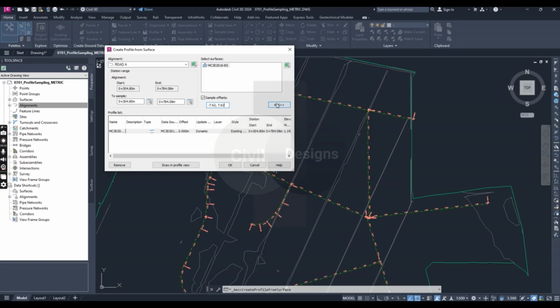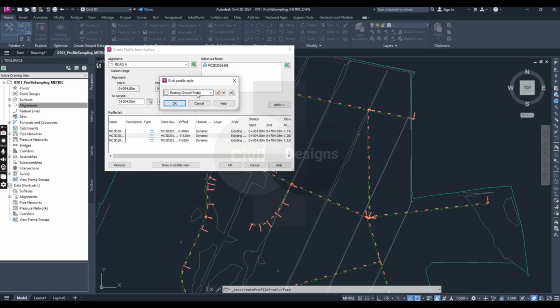Then click add. In the profile list, select the cell in the style column that corresponds to the negative left side, to activate the Pick Profile Style dialog box. If you need, you can widen the column here by double-clicking the line between the column headings.